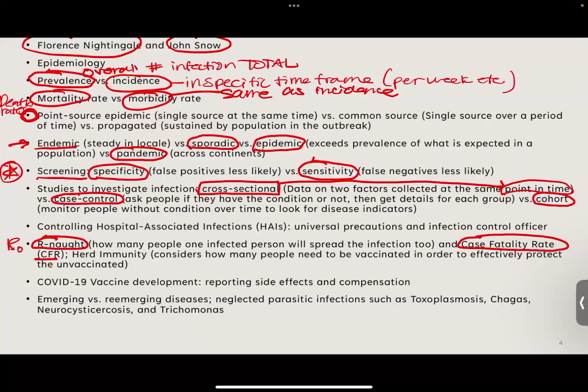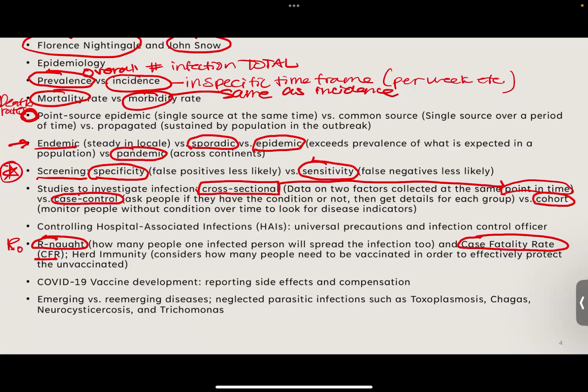So with COVID, for example, if you have COVID, the average right now is 5, I believe. It might have gone down since then because we've had more precautions and awareness of it. So 4 or 5 people. If you're infected, and you have COVID, you are likely to infect 4 or 5 other people. That's the R-naught.